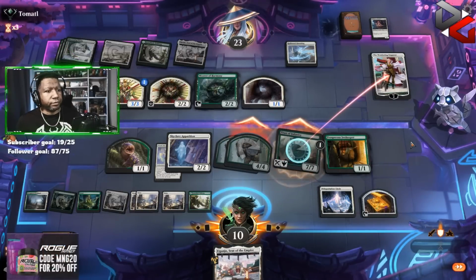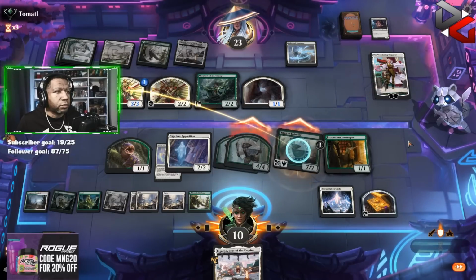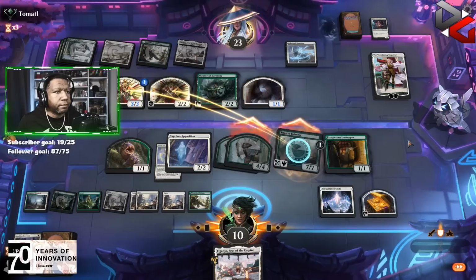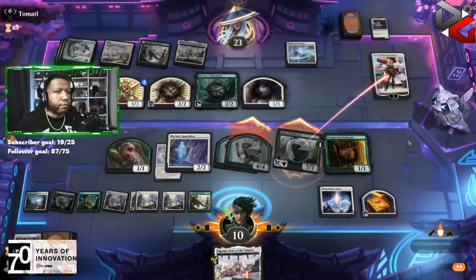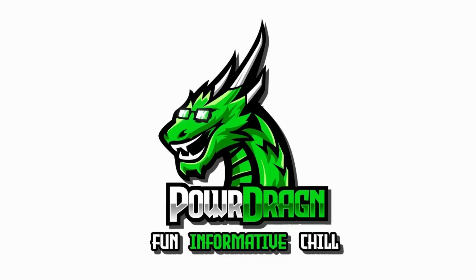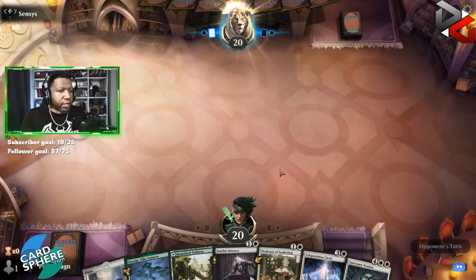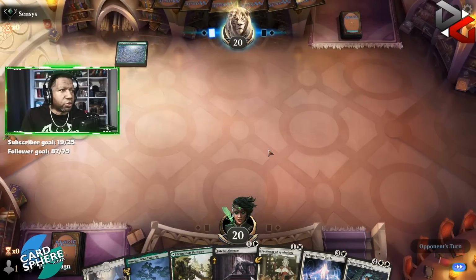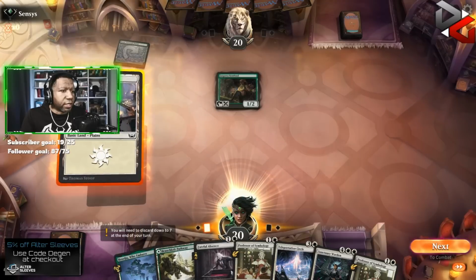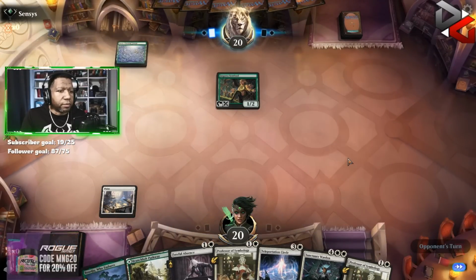Yeah, we've been lucky winning a few on the draw here, but I think our luck's going to run out sooner or later. This could be a place where it runs out unless we find like a Doom Blade or something. We could be in a lot of trouble.